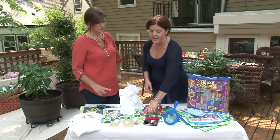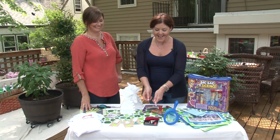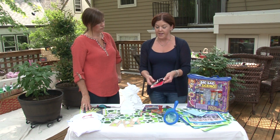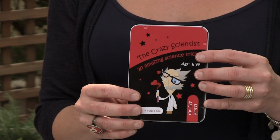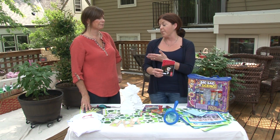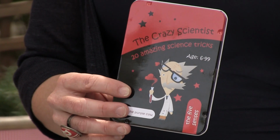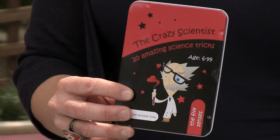And of course, it's a science party, so I had to put in some Smarties. Because they're all smart. Yep. And then this actually is a set of cards with 20 amazing science tricks. The reason I love this is you could give each child their whole tin, but when you're looking for ways to be economical, I look for things that come in a combination pack, even like markers or whatever, and I'll divide it up for each child at the party to have.